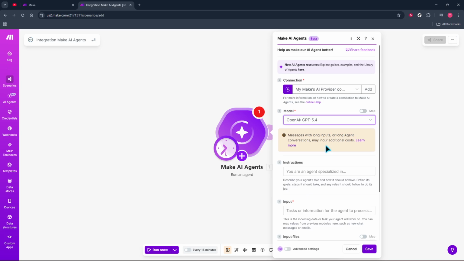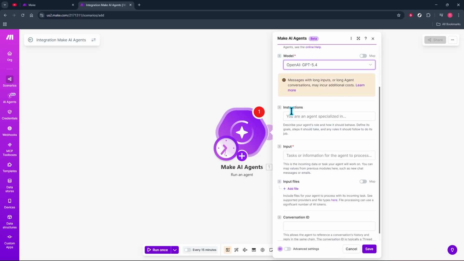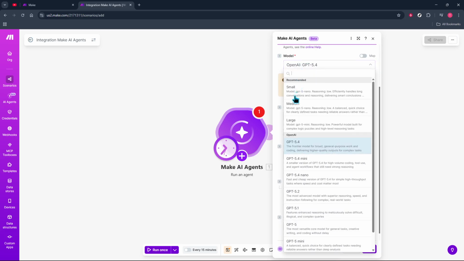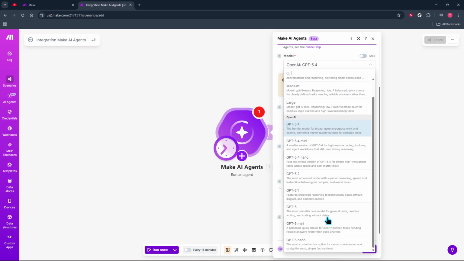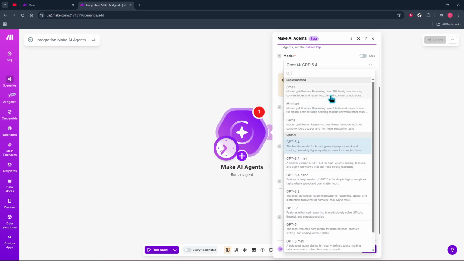With the connection in place, choose a model. This determines the balance of speed, cost, and reasoning quality. If you're building a quick responder for short replies, a faster, lighter model can be great. If you're summarizing long documents or handling nuanced analysis, a more capable model may be worth it. Pick the option that fits your use case today. You can always come back and change it as your needs evolve.